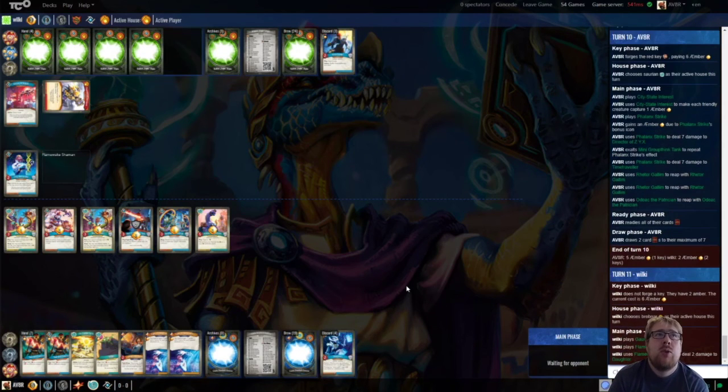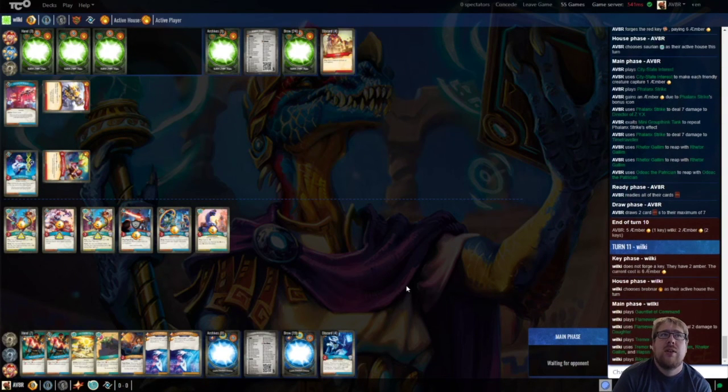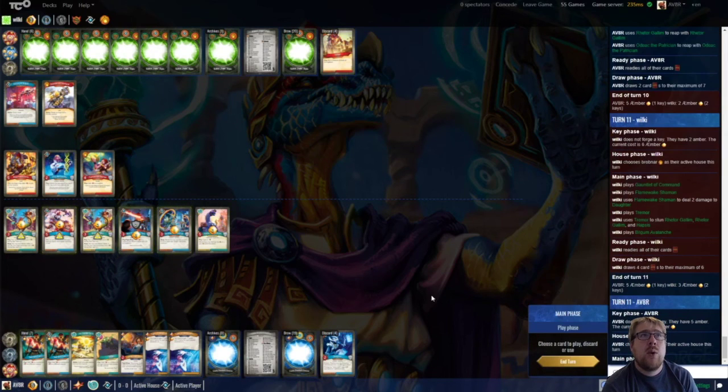All right, so he goes Brobnar, Flamewake Shaman, kills my daughter. Tremor stuns both my Retors. Now, I may have made a mistake here because he's not threatening right now. I did not go Saurian. If I'd gone Saurian, I could have unstunned my Retors, but instead I went Logos.